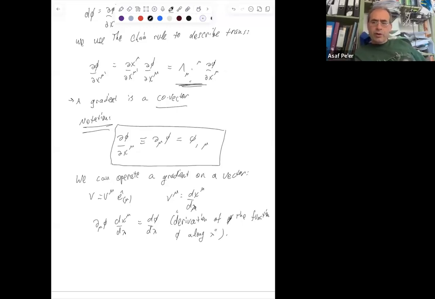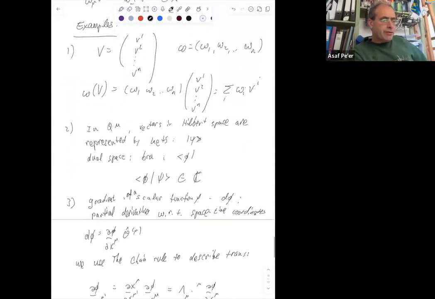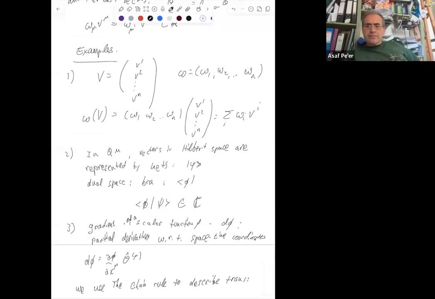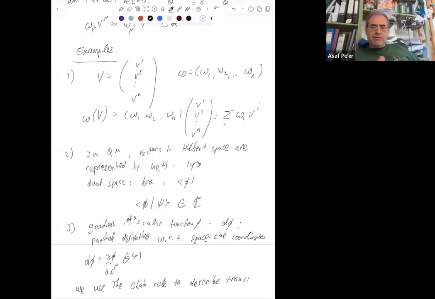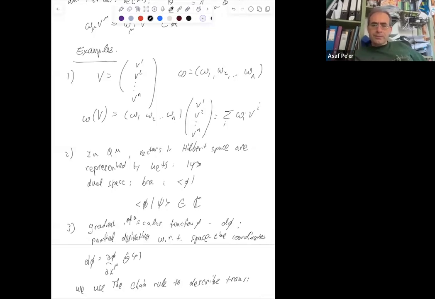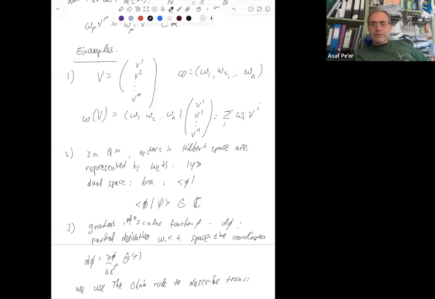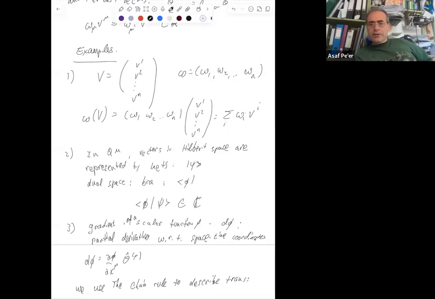And when they operate on vectors, then I get numbers, the same way as we have for row vectors and column vectors. Slightly more general, because then I define that also vectors can operate on covectors. Now it's the same mathematical structure as you have seen in your linear algebra course, and also in the quantum mechanics course, though you might not have seen it like that when you were told. But this is what it is. Bras and kets represent objects that don't live in the same space. You cannot add them together. You can operate them on one another, but you cannot add or subtract them.